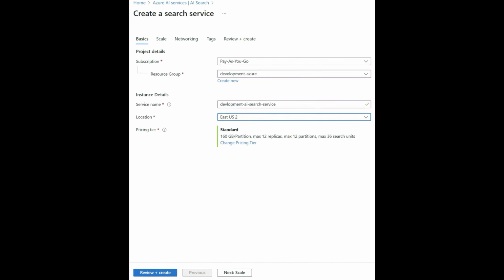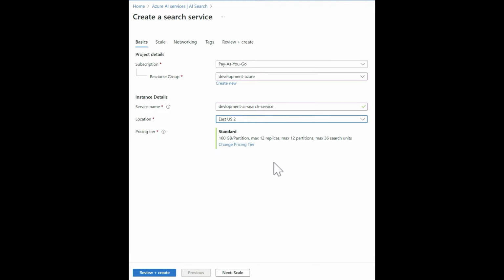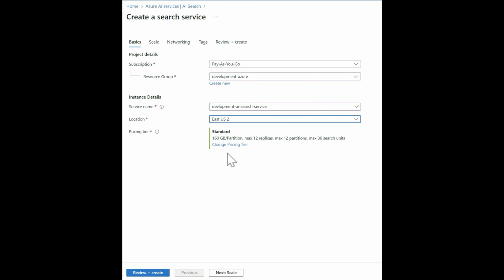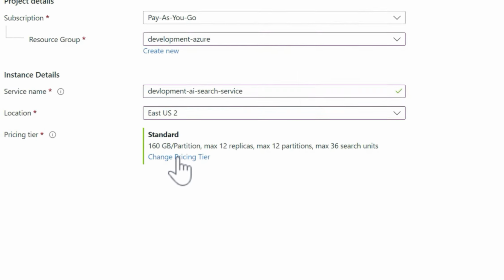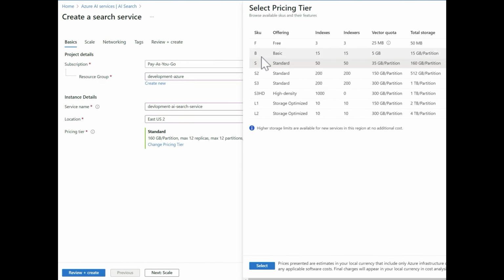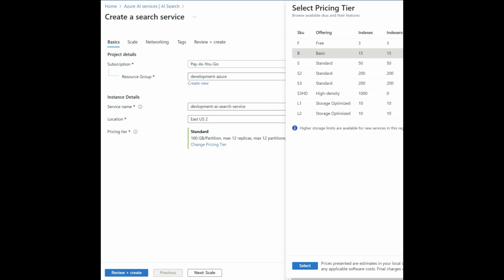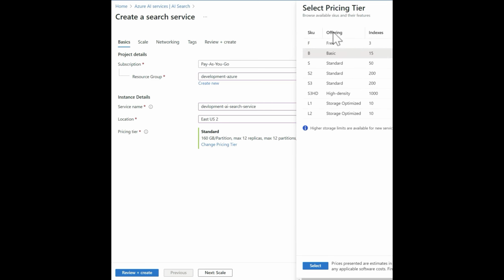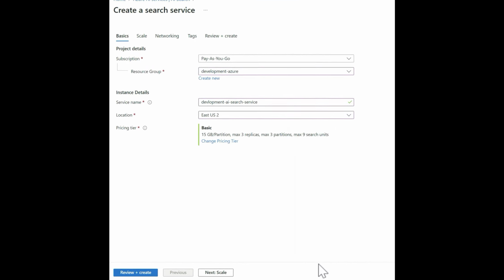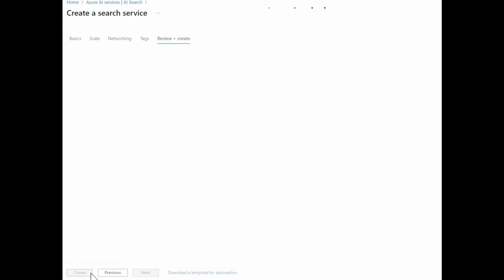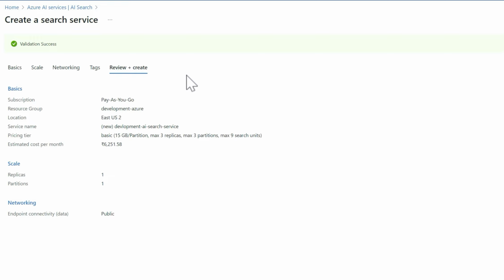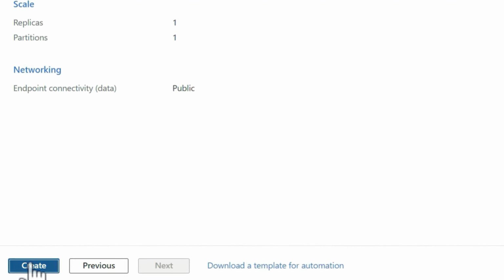Now, friends, you already see the free tier is not available for Azure AI, it's not able to be used in our chat playground, so we need to create a new one. We will try to keep it minimal, so we will use the basic tier to create our Azure AI Search service. So we have selected, and we will go to review and create. We will keep all other options as they are. Now validation is in progress, and it is validated. Now we will go to create.